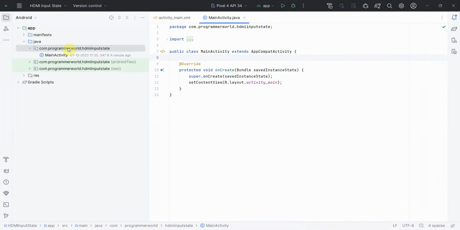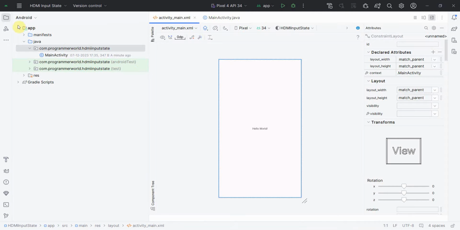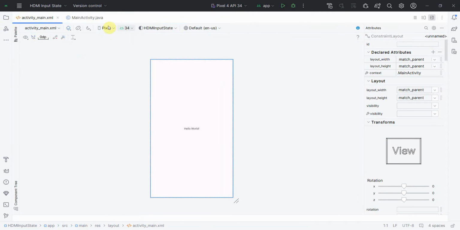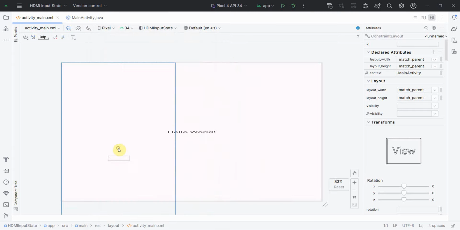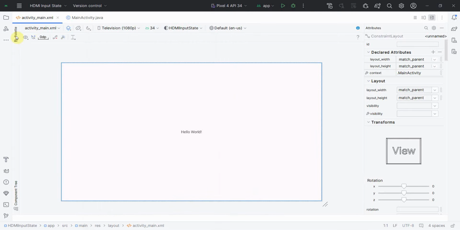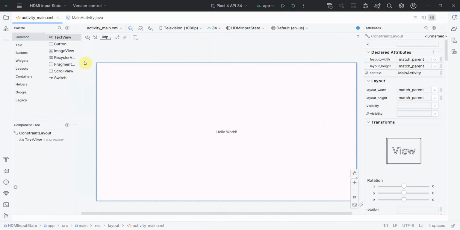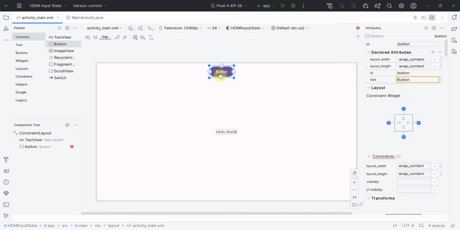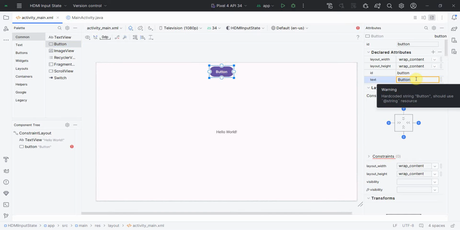Once the environment loads, first and foremost I'll go to my layout and design the layout part. I change it to the TV layout, and over here I'll need a button to trigger it. The name of the button could be Show HDMI Input State.